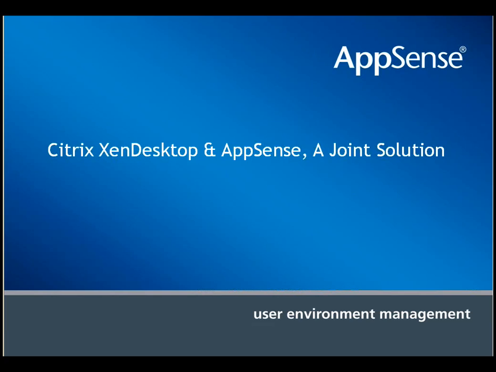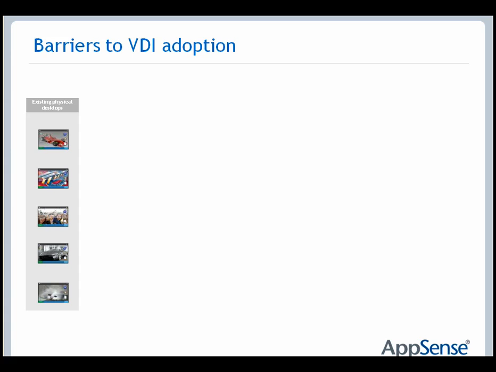So the first thing I want to look at here is some of the barriers and challenges, building on what Derek was saying, that customers and end users are facing in trying to move away from the existing physical desktop estate, which Derek rightly stated is difficult to manage. It's sporadic and diverse in terms of the devices, the different types of desktops, and the locations they're running from, which ultimately are a high cost to the organization and not always the best user experience.